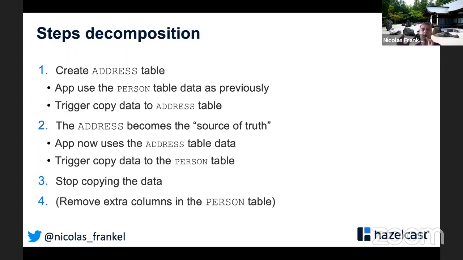The third step will be to stop copying the data, and the fourth step might be completely asynchronous. We just remove the extra columns in the person table because they are not used anymore. So at every step, we can do a one-step rollback, not two, because that's not the point. One-step rollback, and it's good enough.